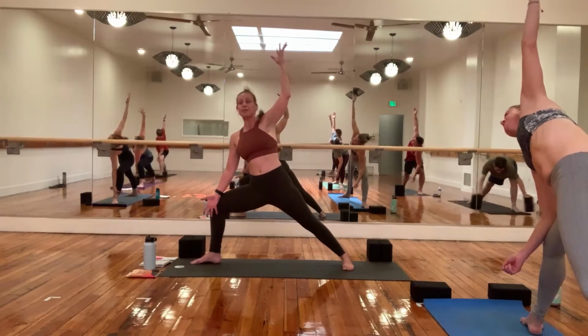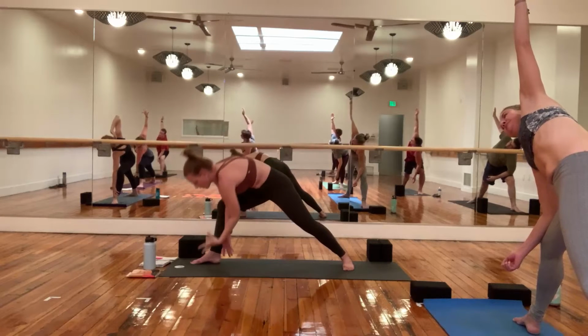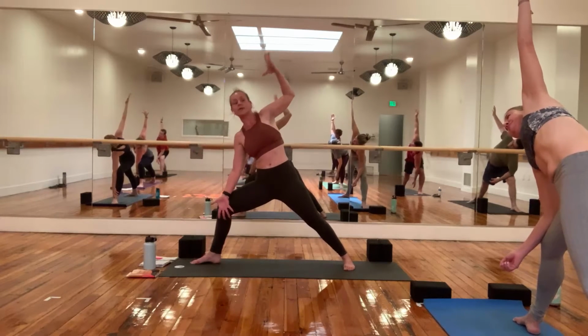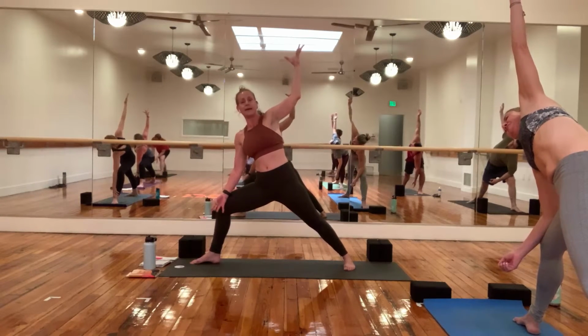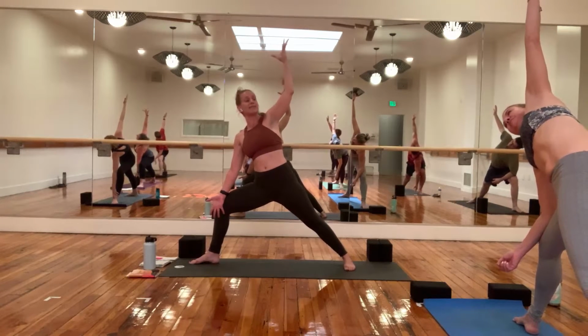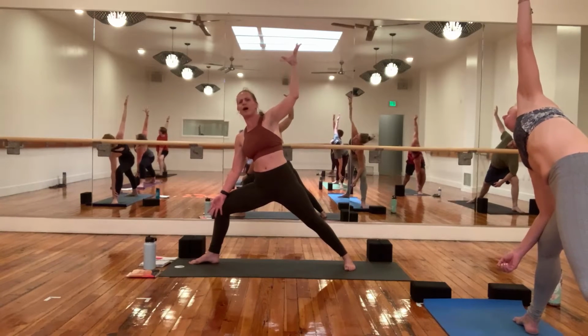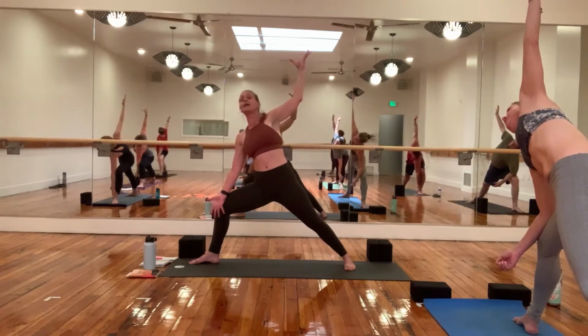So usually we enter into extended side angle more passively on an exhale. So notice what it's like to recruit your abdominals to open you up instead. Now press your hips downward. Energize your right arm into the inseam of your right leg. And then widen your heart even more. Awesome, Ross. Now take a full breath in here.